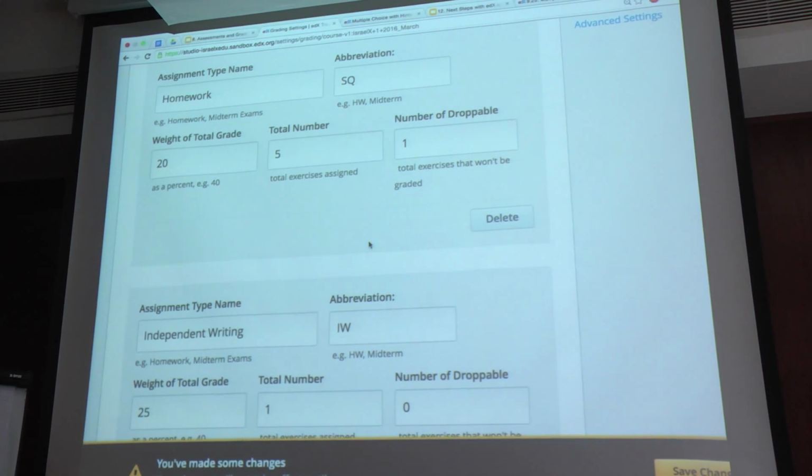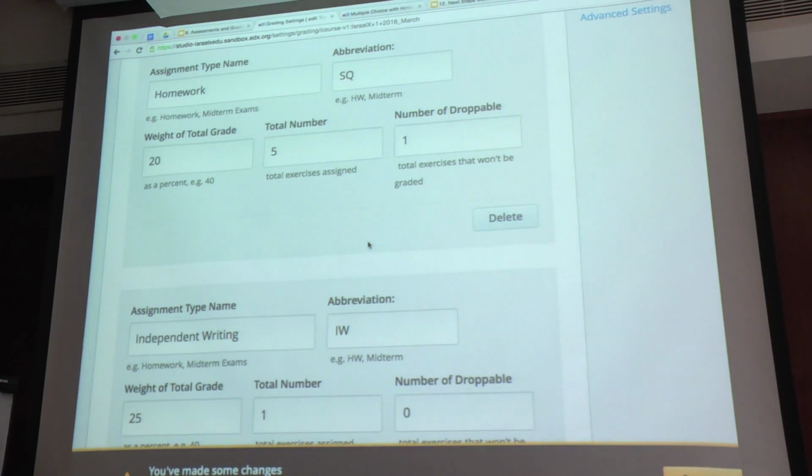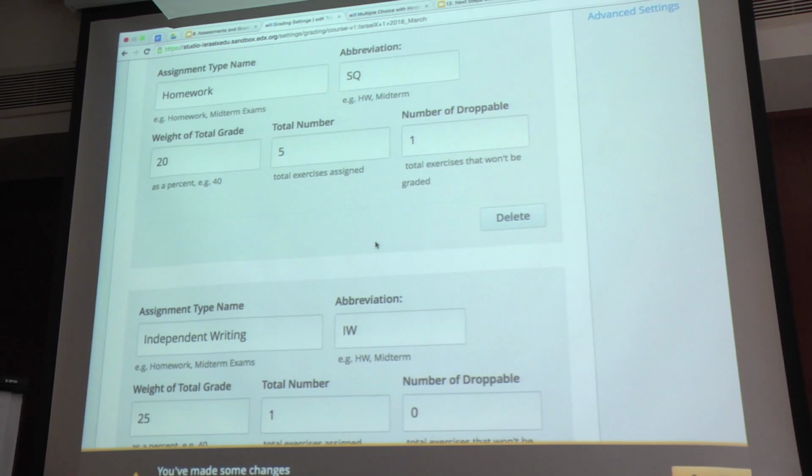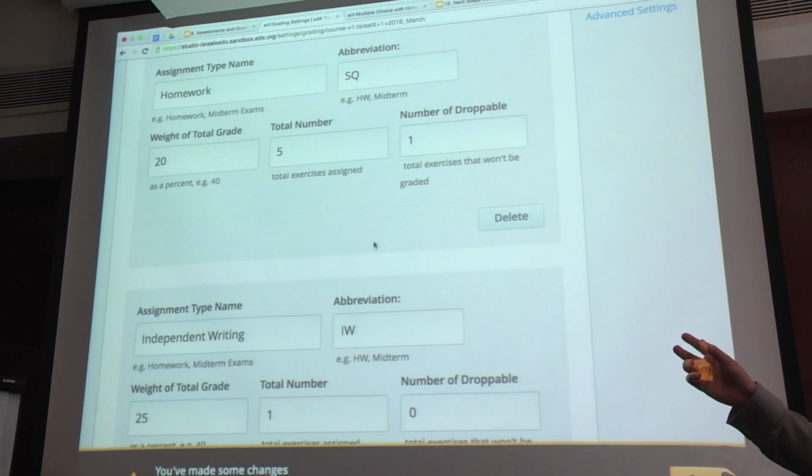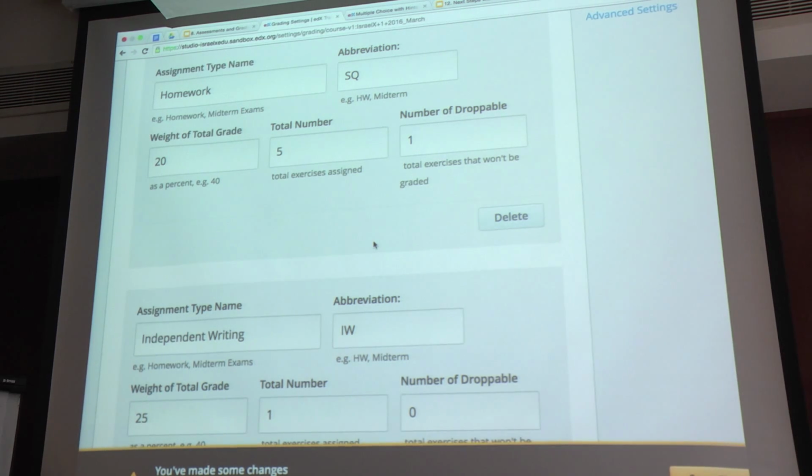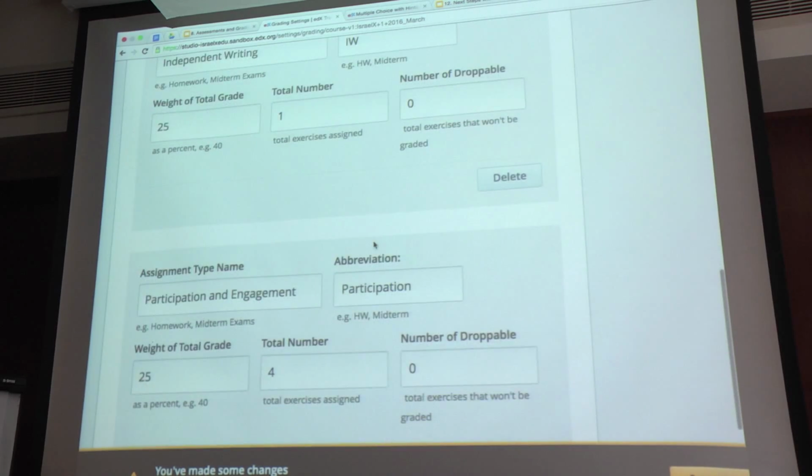And something that Ildi talked a little bit about yesterday is backwards design for a course. It's often good to think about what type of assessments you want at the very beginning of a course, and how those grades might be reflected, and then you can build your content around that. So you're building around the outcomes that you want from your course. That's more of a best practice design.